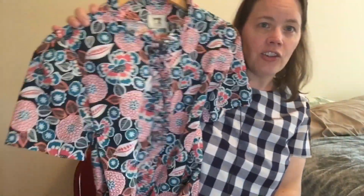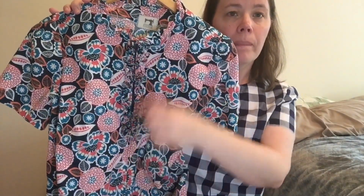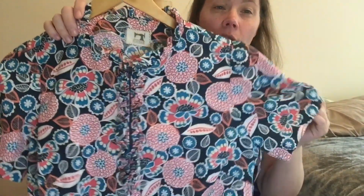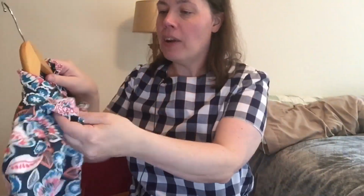This one has a very basic handmade label on it. I might not have to remove that for judging, but this is the dress. It has this beautiful ruffle detail in the front, and inside there is a zip, and then it has the ruffle stand-up collar. I may have a picture of me wearing this. I love this dress. I actually wear it with a cardigan, and I do have a belt that I didn't make, that I already owned, that I have worn with it also. But it is a great dress. I love it. It's different, but I like my sewing on it. I was impressed with my sewing on this dress, so I do want to enter it.